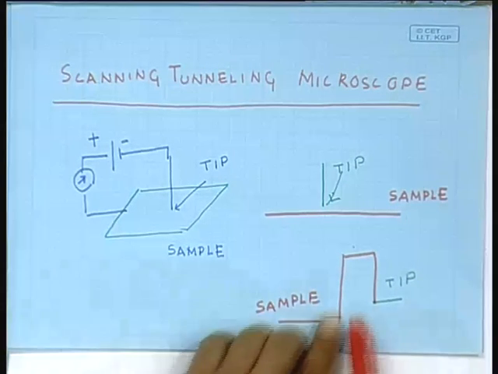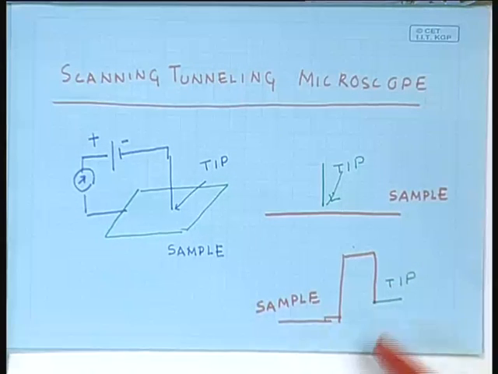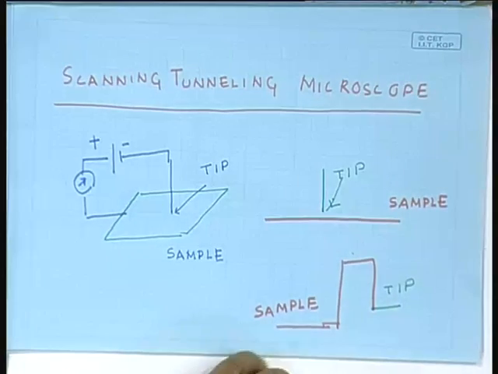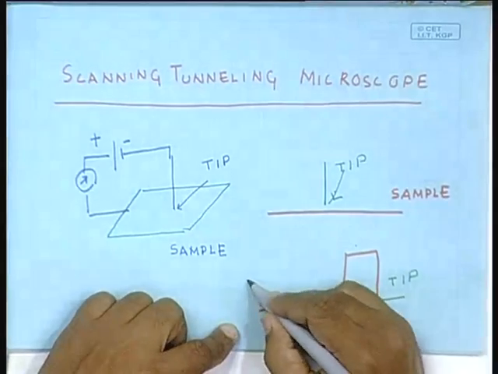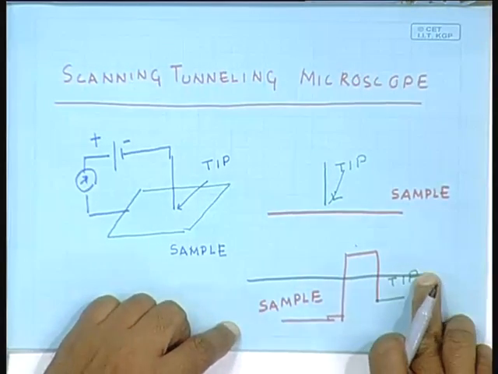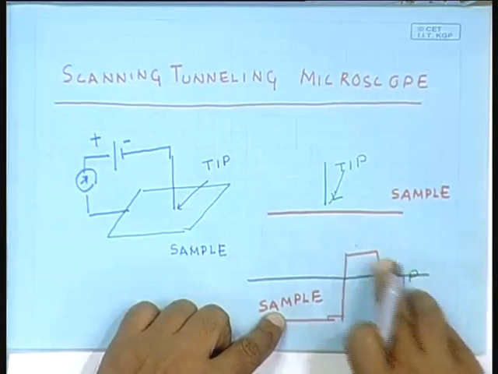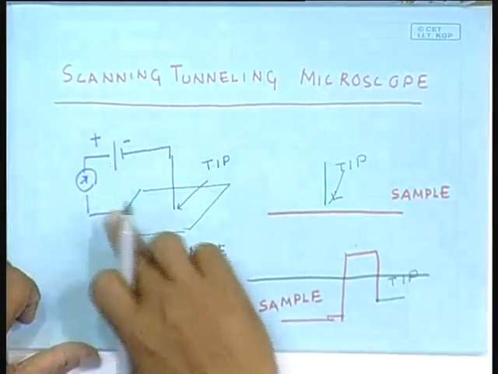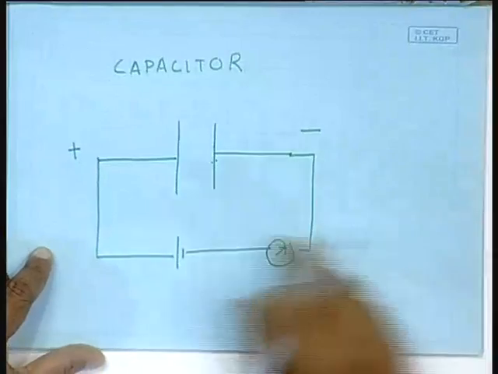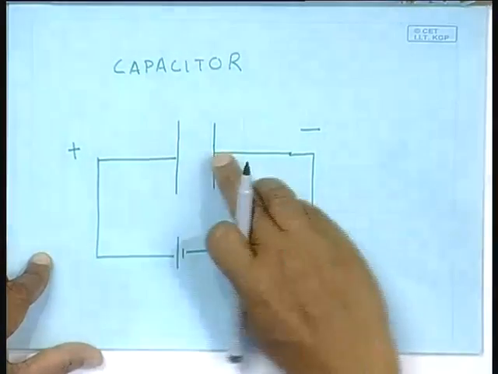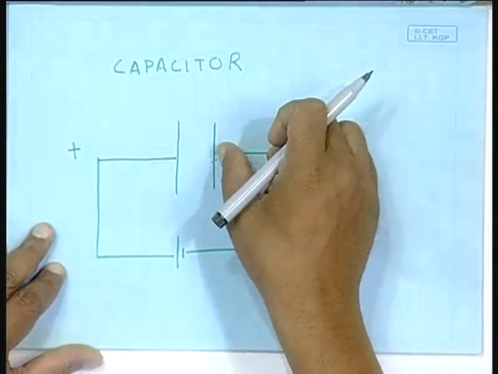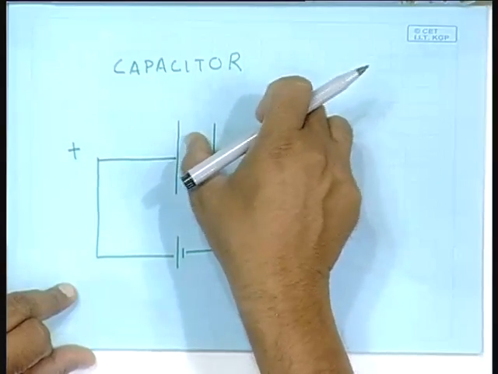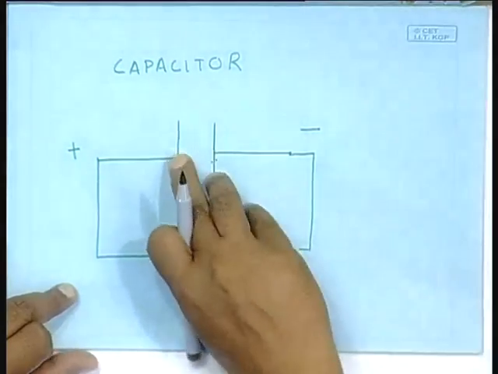So, if you had a large gap between the tip and the sample, let us say the electron in the tip has an energy which is this much. So, the electron inside the tip would not be able to come out because it does not have sufficient energy, and it would not be able to go into the sample. So, you would have no current flowing over here. It is exactly the same reason why you do not have current in a circuit like this, because the electron inside this capacitor plate is at a lower potential and it does not have sufficient energy to come out. The potential energy outside is 0, whereas inside it is negative. Here also it is negative.